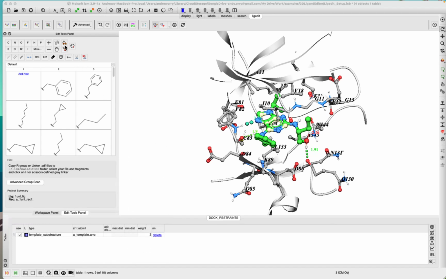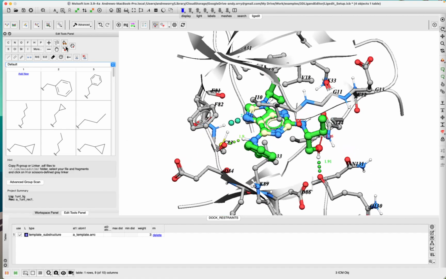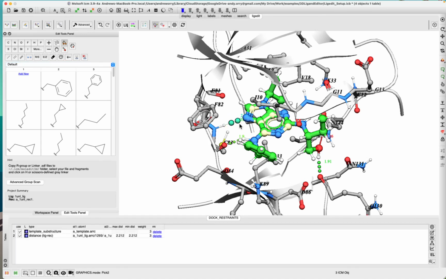If you want to add a distance restraint, so for example, if you want a distance restraint for these two hydrogen bonds with the hinge region of this kinase, we can click on the D button here for distance restraint, click on the atom that we want to restrain, and you see that we have a new element to our dock restraints table here.